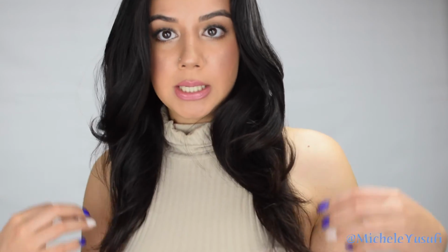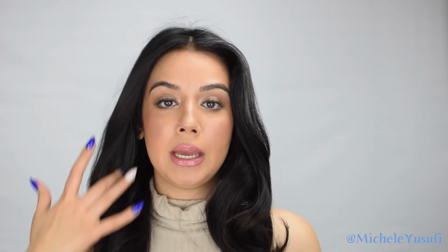I'll be right back. Okay, so this is the hairstyle that I decided to do. It is very simple, very sleek, and I think it's a perfect Victoria's Secret type of hairstyle as well. If you guys like this hairstyle and want to see me recreate it, I will link it down below so you guys can check that out. It's also perfect for the winter time as well. If you guys want something super easy, super simple to do for the holidays, this is great.